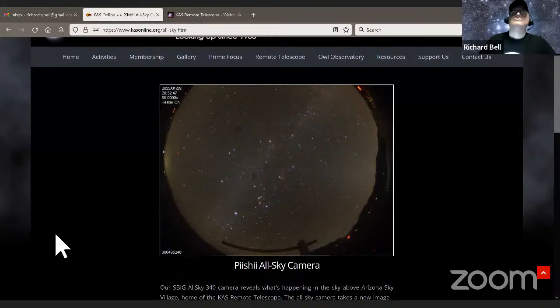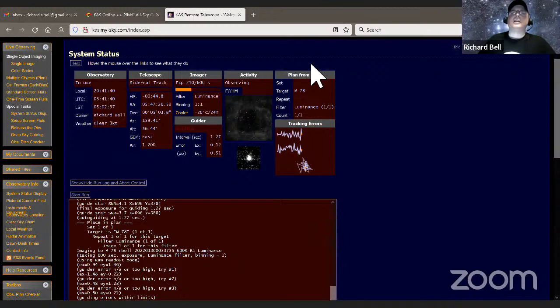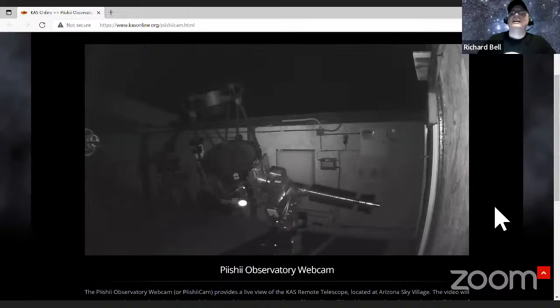Oh, there we go. Yeah, we're getting there. We still got plenty of time. Let me show the telescope. Oh, wrong button again. I keep opening the chat. So there's the scope. It hasn't moved too much compared to where it was before. But we might make this our last look at the telescope tonight. Who knows?